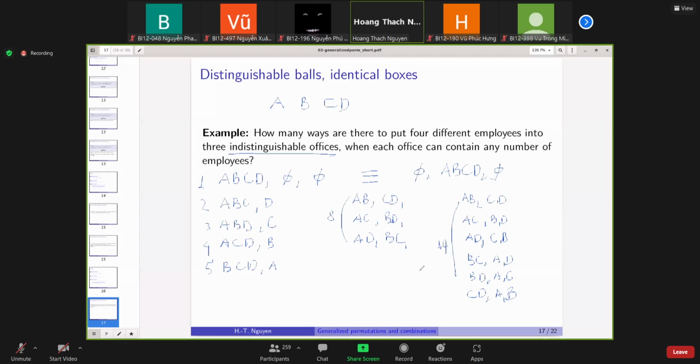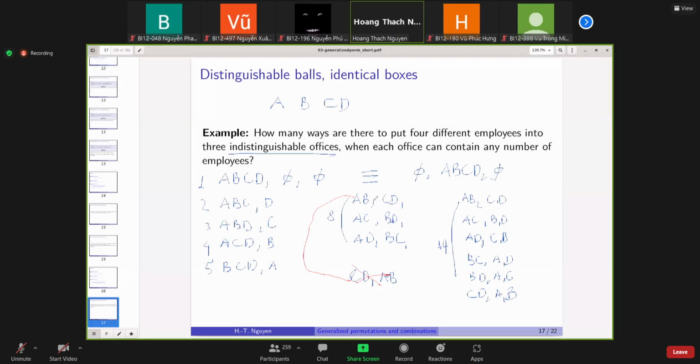Here, since the numbers are small, you can enumerate, you can list all the possibilities, but you have to be a little careful, because if you also consider the case CD, AB, then in fact you have counted this case twice. This is not a separate possibility because it is already here.